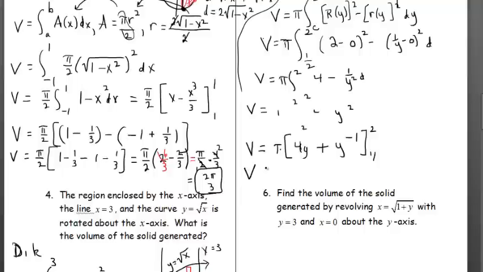Okay. Four times 2 is 8. This is really in the denominator, so it's plus a half. Then we're going to have minus 4 times a half is 2. And then 2 plus, and it's going to be 1 over a half, which is going to be 2. All right, and when it's all said and done, you clean everything up, we should get 9 pi over 2.